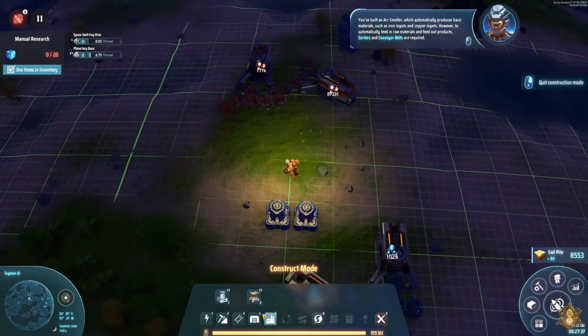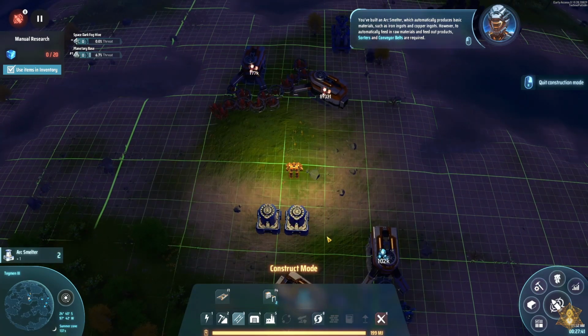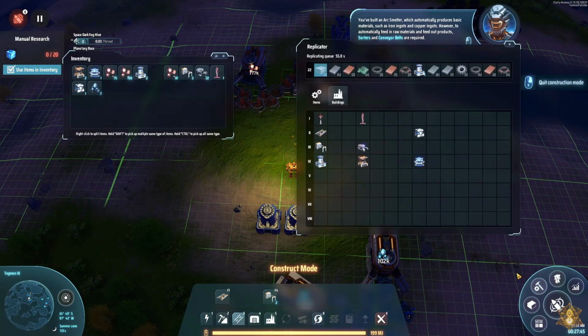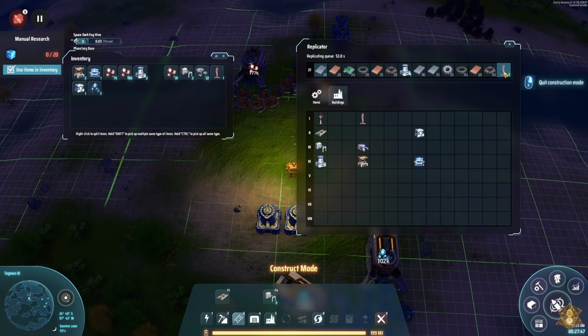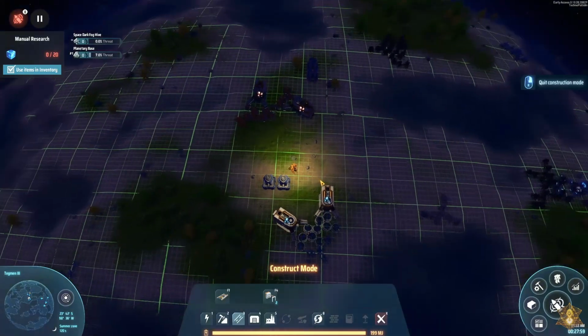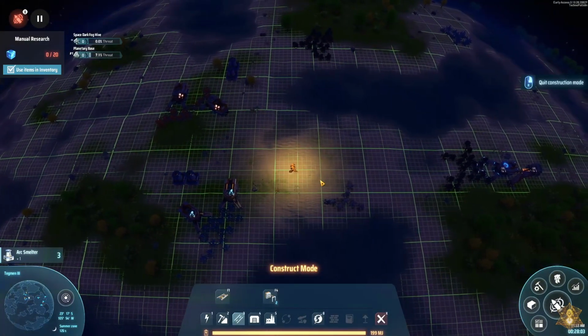Yep. Okay, so let's see. How bad are we off? Okay, we're pretty bad. So let's get... We're gonna do this here. We really need that power. Okay, come on, buddy. Let's go get a couple more resources so we can actually make some power. Then we can stuff some of these things.